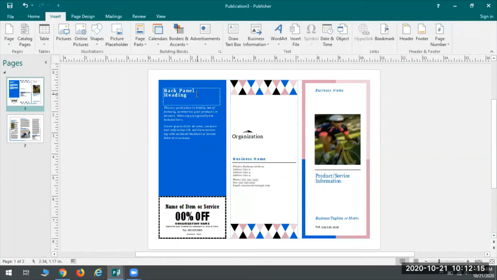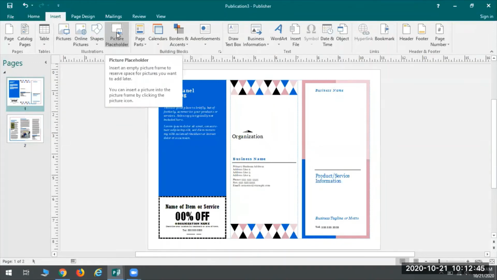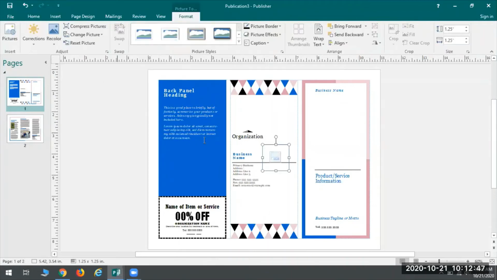So in order for me to know where the text should be, it's helpful to have the placeholders there. But in this case, let's say I don't want to have this picture right here. So I'm going to get rid of this picture, and I want to put a placeholder in right there because it's like a little roadmap for the person after me saying, this is where a picture should be, right here. So I'm going to go to the Insert tab again, to the Illustrations group, and choose Picture Placeholder. If I click on there, it inserts a default size one right there.